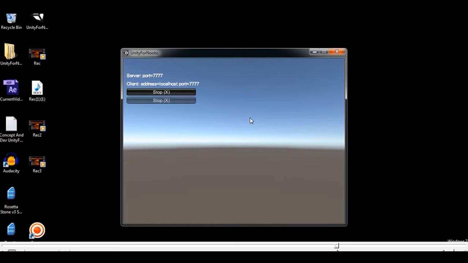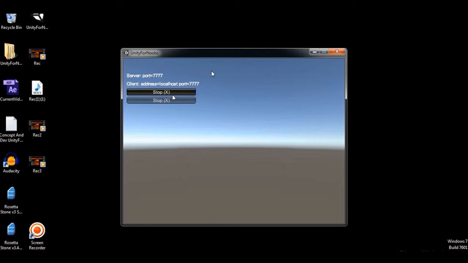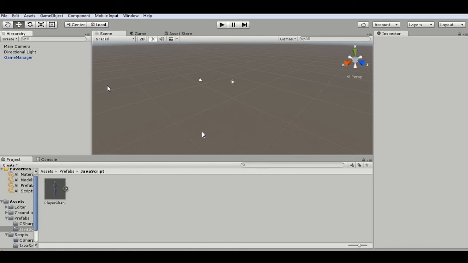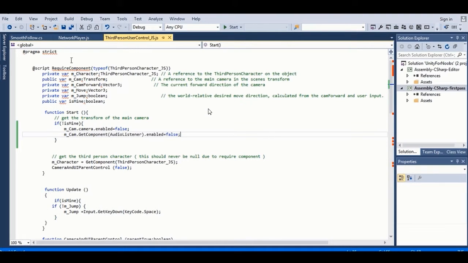I started the game. You can see I started the game and I created the internet match, and then I got stuck, and I didn't know what that was. I thought it was just a glitch in my computer. So I went here, I tried to start the game up, and I got stuck, and that's why I figured out what it was. The camera wasn't on in the scene, and it cut all the cameras off. Now let me show you why that was.